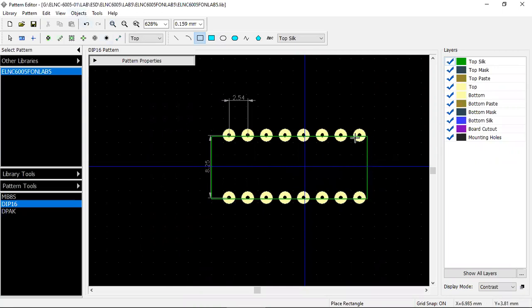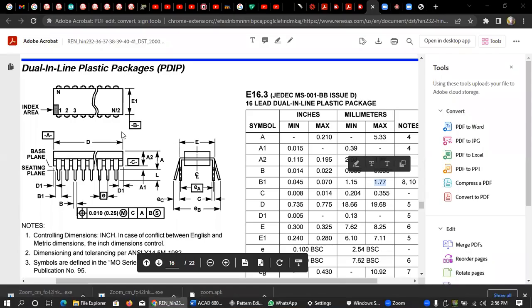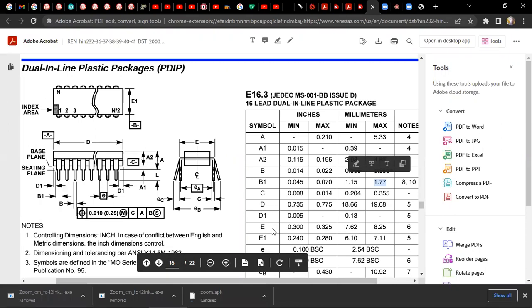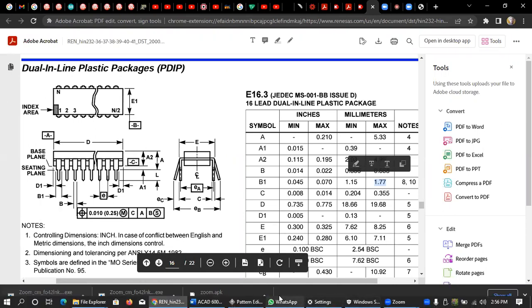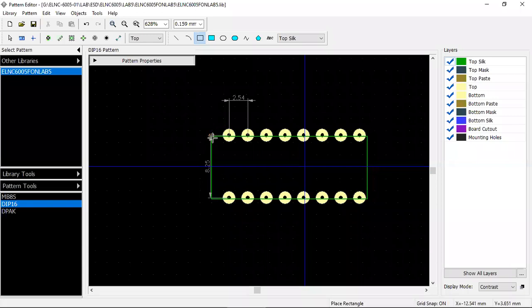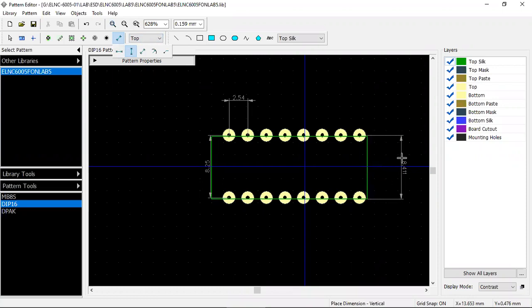You could choose to use the dimensions too. E1 here is 7.11. So it's not all that important. E1 is 7.11. So I'm going to take my tool here. I'm going to mark from here to here and draw it out. So if I make adjustments to the box, okay, I made a mistake somewhere. Control Z. Okay, we do this again.